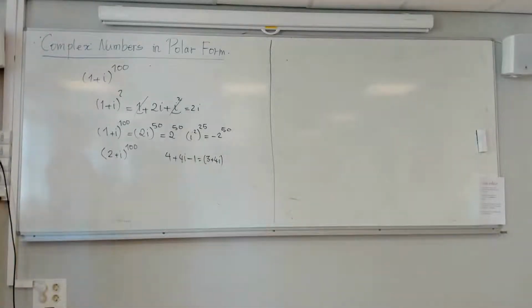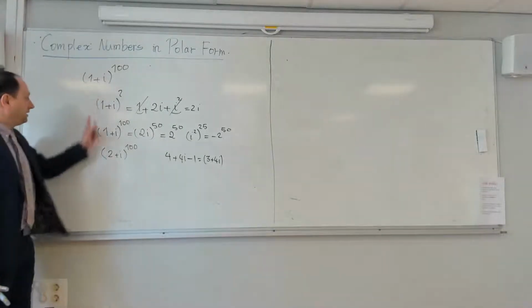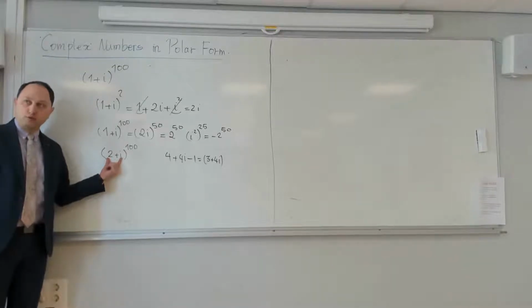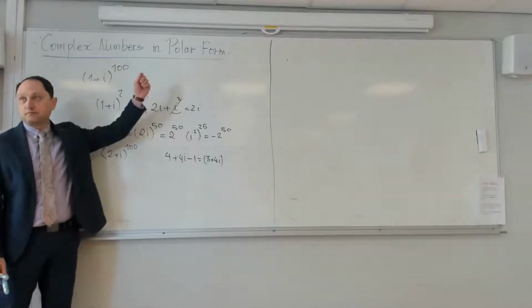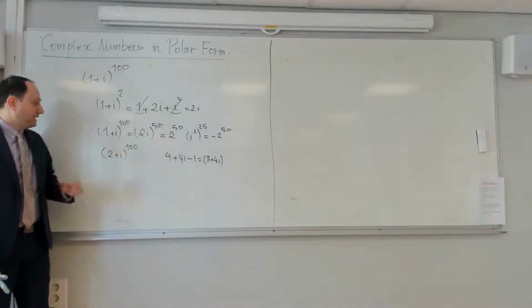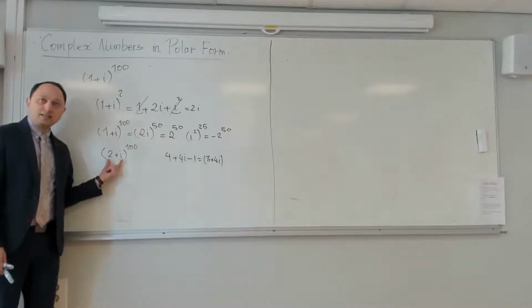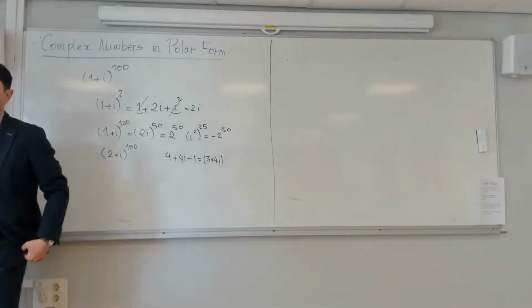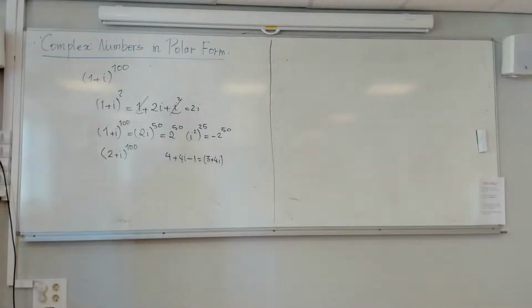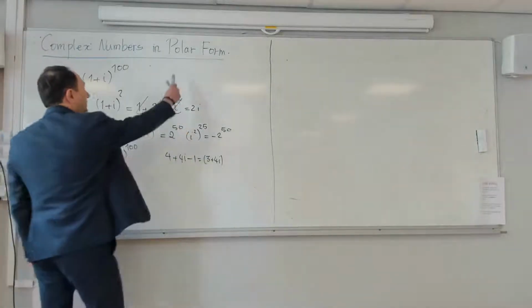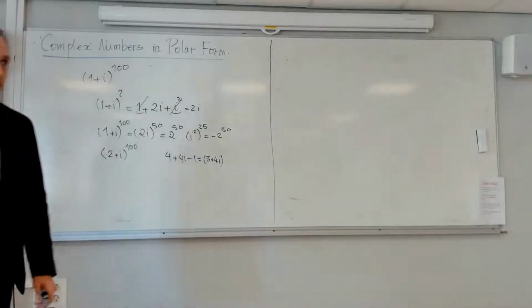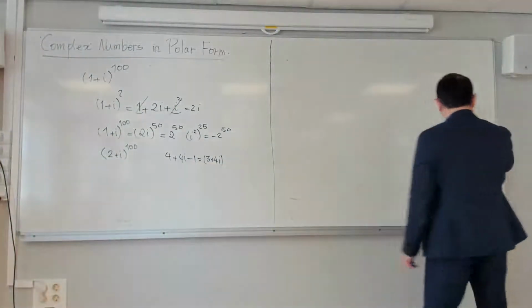So this is the reason, this is the price that we will pay. We write this number in a more complicated form, which is called the polar form. And then you will see that if I can write it in polar form, computing this to power 100 would also be very simple. Not very simple, but practically possible. Yes? Is that understandable? So now forget about these things. Let us learn what we mean by the polar form of a complex number. To do this, I have to define the argument for you first.